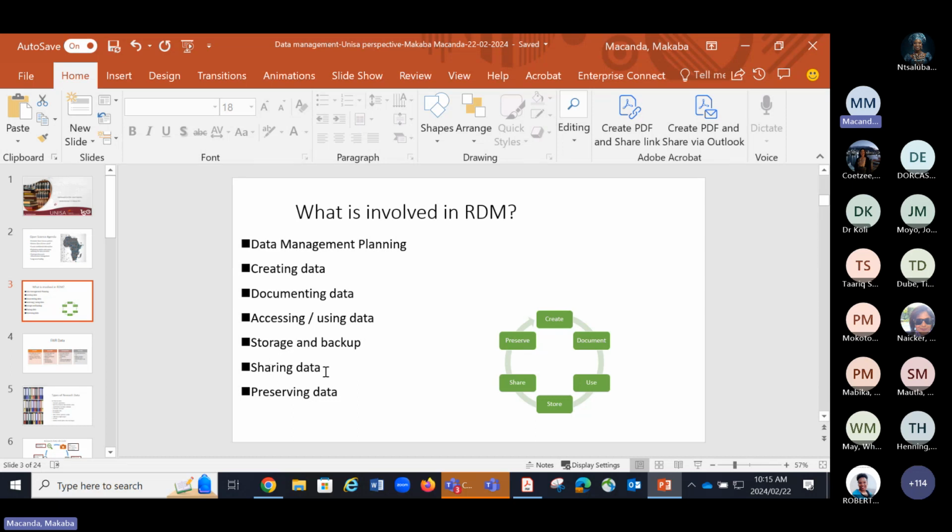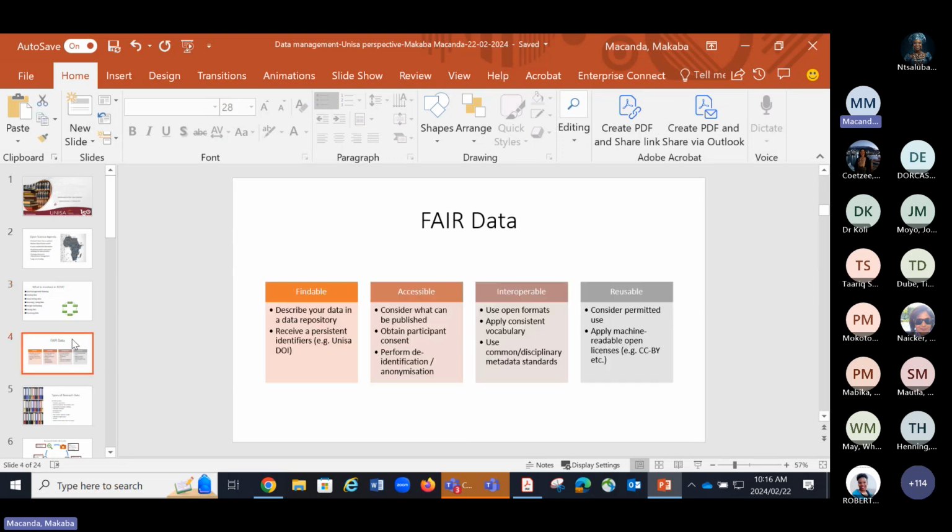So the data is shared through trusted repositories like UNISA IR and the UNISA data repositories by DOI, digital object identifier, so that your data is shared with colleagues and then worldwide. And then the preservation of data, as I mentioned, we don't have a preservation solution at the moment, but it's something that we are working on with ICT. As I've mentioned, I will explain the FAIR data principles. It's just an initiative that the data must be FAIR.